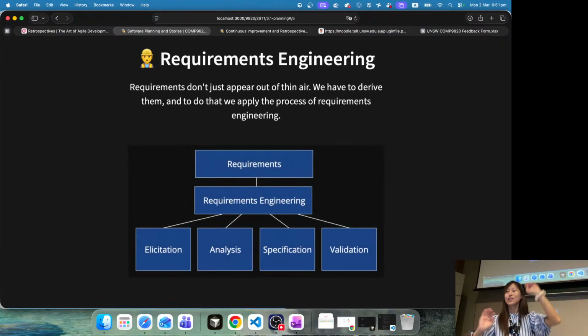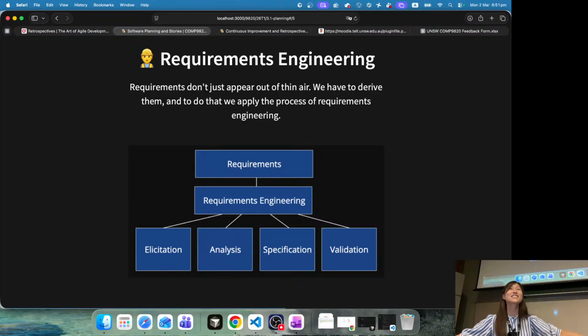So now let's get to your questions about how we actually get those stories. I cannot just write the stories by imagination. I cannot just imagine the customers will need this, the customer will need that, right? So we need to actually talk with the customers to get those stories. And there's a process for getting those stories. It's called requirements engineering.